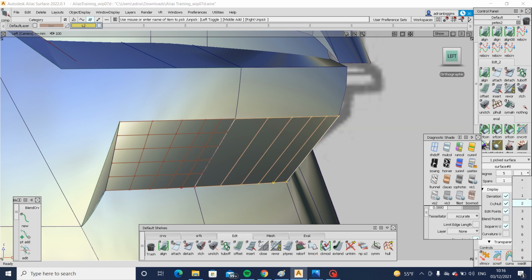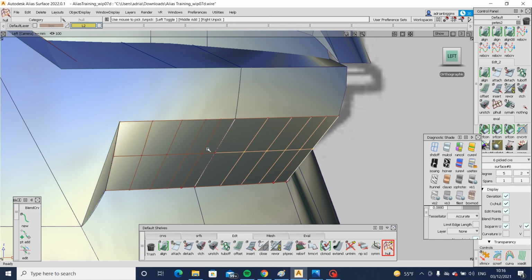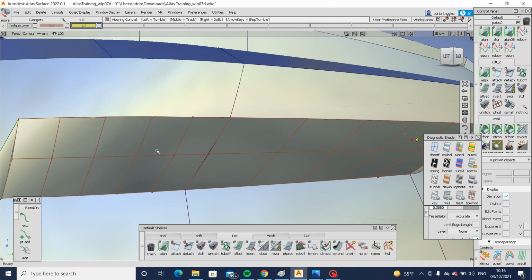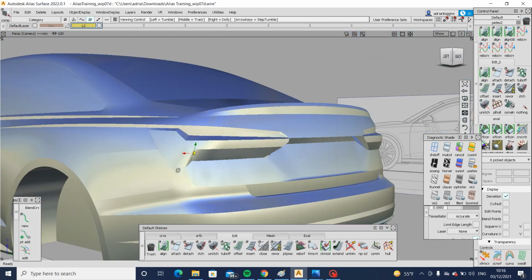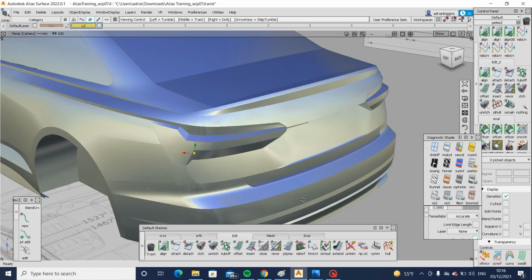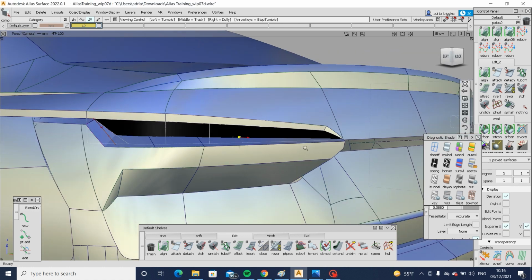Give this 2 rows. Just give it some. That's it. Cool. This all looks like one at the moment, but this will be coloured differently, so it breaks it.